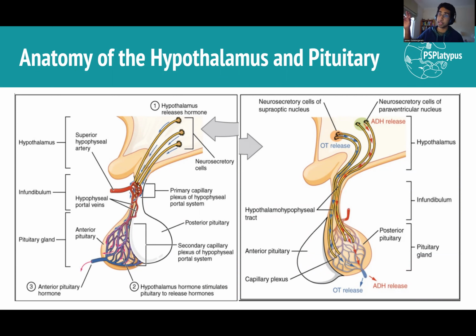You have your neurosecretory cells up in the hypothalamus. They extend down their axons, and then they terminate on little blood vessels, which then bring stuff down to the anterior pituitary. And in the back, instead of that whole little system, the posterior pituitary is almost like an outgrowth of the hypothalamus. So you can see over there up the top, we have multiple nuclei, which then extend all the way down, and they actually reach the systemic circulation. So that capillary plexus drains into the full systemic circulation.